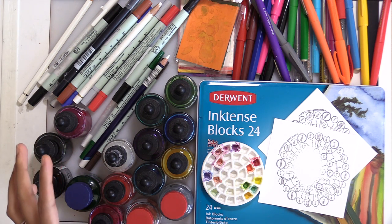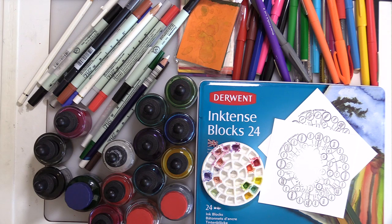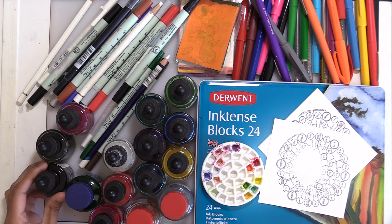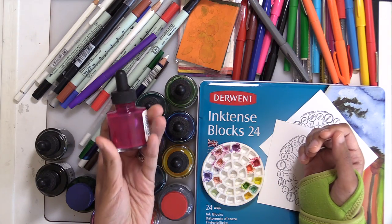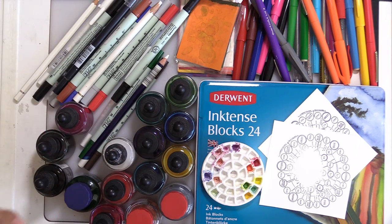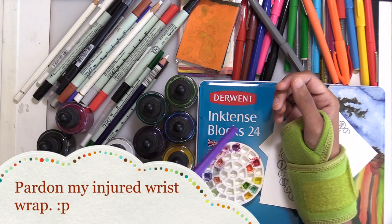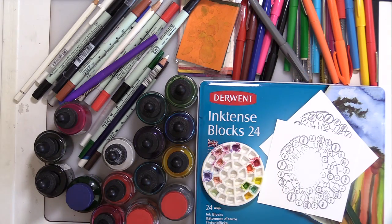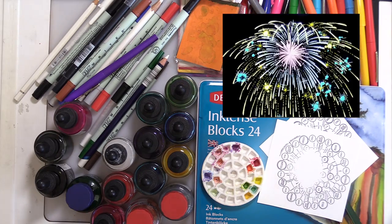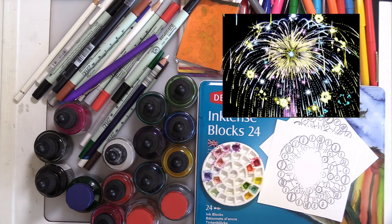Today I'm going to be showing you all of my inking supplies and I don't have that many because they can all fit onto my drawing board at the same time. I would suggest that you work with what you have at home, which is what I try to do — I try to use up stuff until it runs out. I've had these inks for probably more than a decade, some of these ZIG markers for a few years, and the Inktense for a few years. Markers have a half-life because they start to dry out. When it comes to dry inks like the Viviva color sheets or the Inktense blocks, I actually prefer these because they don't really have a shelf life. Let's go look at all the different supplies I have and I'll tell you the merits and pitfalls of all of them and show you color swatches.